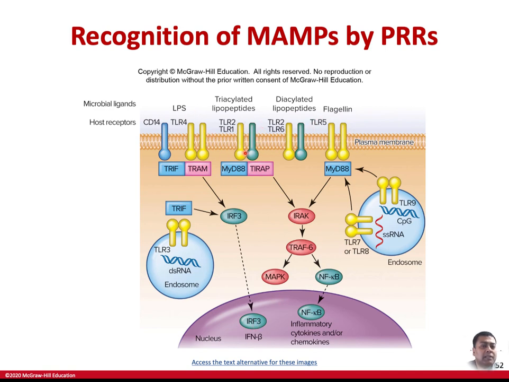On the other hand, you can see that some of the TLRs, 2/1 or 2/6, or even TLR7, will work through MyD88 or TIRAP through the IRAK pathway, which will produce TRAF6, and they will activate either the MAP kinase pathway, which has not been shown. The MAP kinase pathway can also activate a number of transcription factors. Also, TRAF6 can activate NF-kappa B, and this can induce inflammatory cytokines or different chemokines. And these signaling pathways can induce thousands of different protein molecules in the cell for the antimicrobial response of the cell.